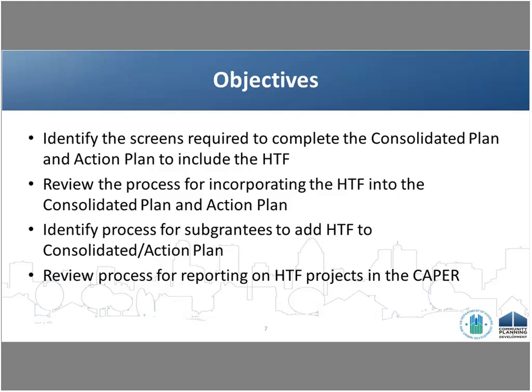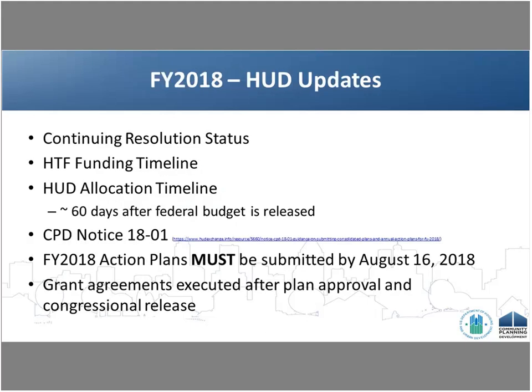Before going into the content, I just want to turn it over to Beth to share a couple of updates on where we are generally in the FY 2018 program year as it relates to funding. So we are still under a continuing resolution. Congress has not passed a budget yet. We do not have an appropriation amount for any grantee at this time. The continuing resolution is due to expire on Friday, March 23rd at midnight. At that time, we'll understand whether we have another continuing resolution or whether a budget passes. If and when a budget passes, it takes HUD approximately 60 days to begin to do the formula run to determine your annual allocation for the FY18.